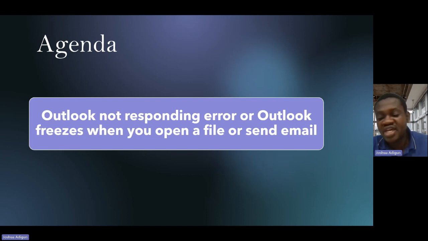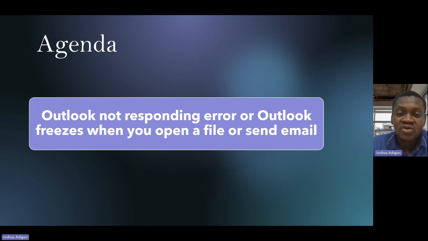You would have to repair the Office programs, and also Outlook data files may have become corrupted or damaged. It's possible that the OST data file is damaged or corrupt. Maybe the Windows user profile is corrupted, or there's another program that is conflicting with Outlook.